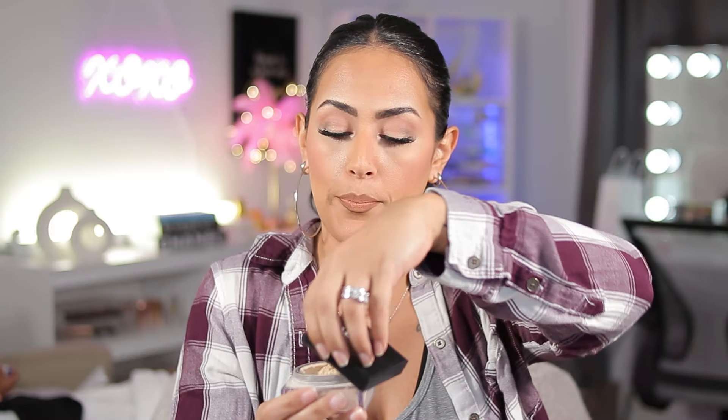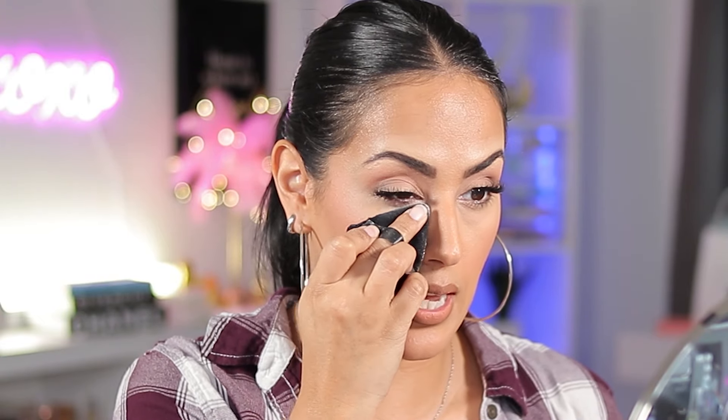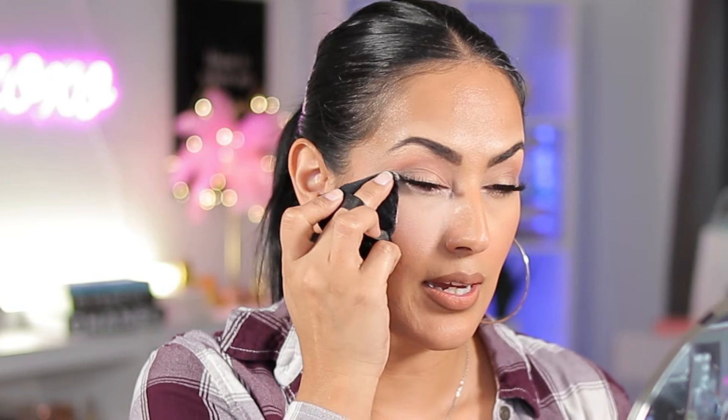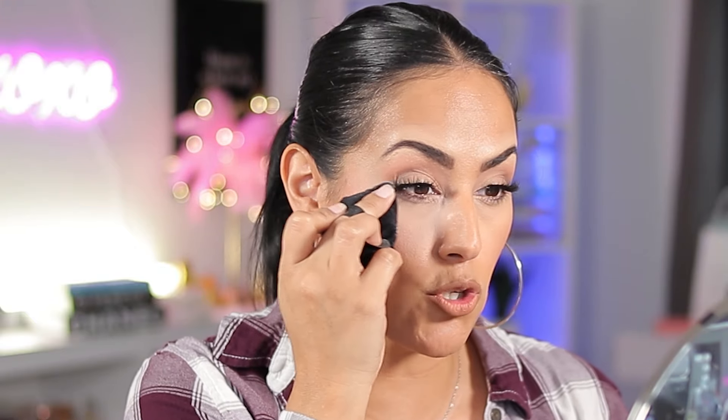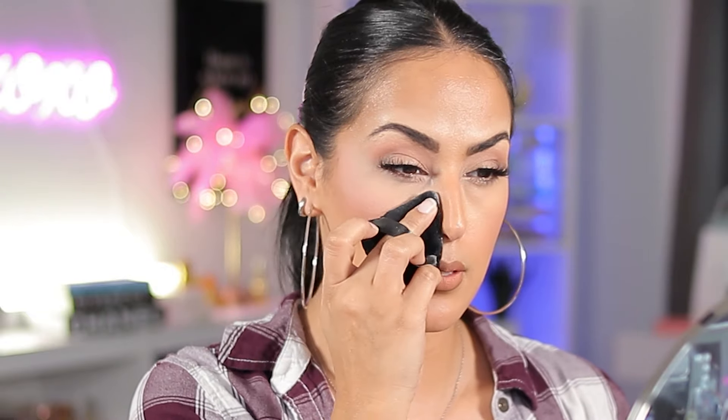So I'm going to open them both — here is the difference. I'll tap into the pink and press just so that I can remove excess powder. I brought my mirror up close and I am going to tap Cherry Blossom under the eye. It smells delicious — I love how this powder smells in general. A lot of people don't like the fragrance, but I love it. So I'm just going to press, press, press.